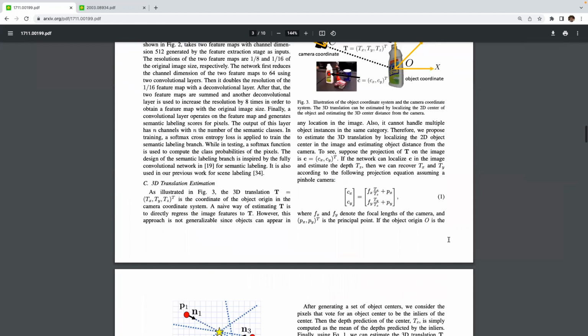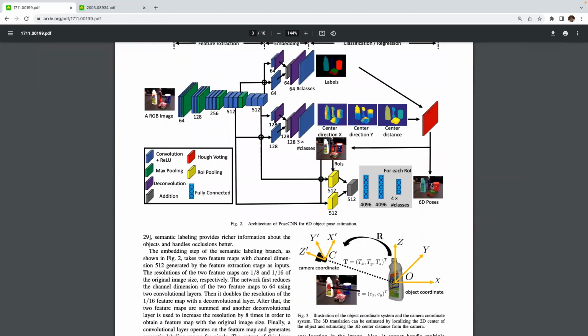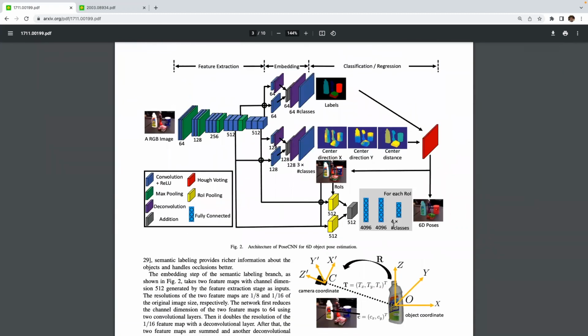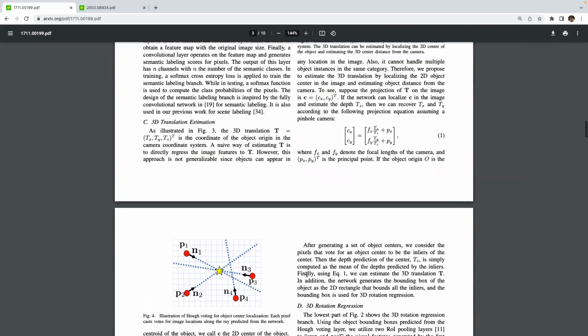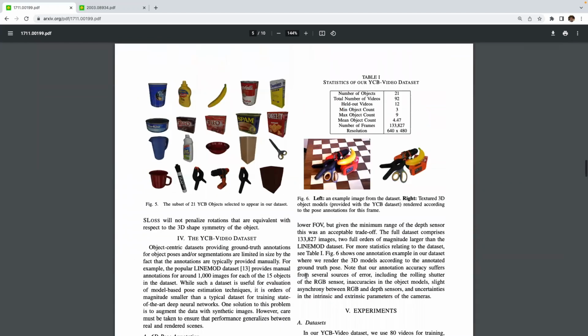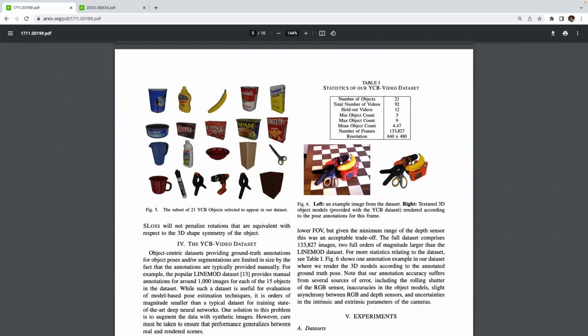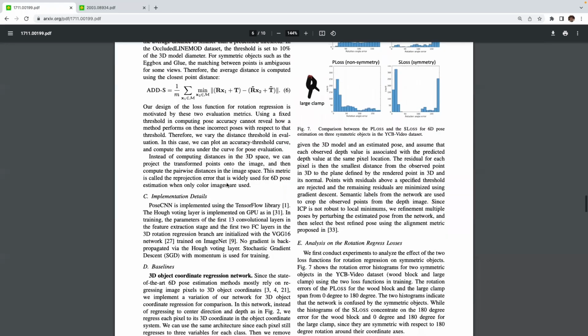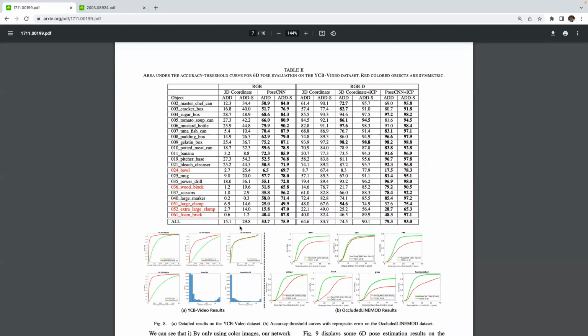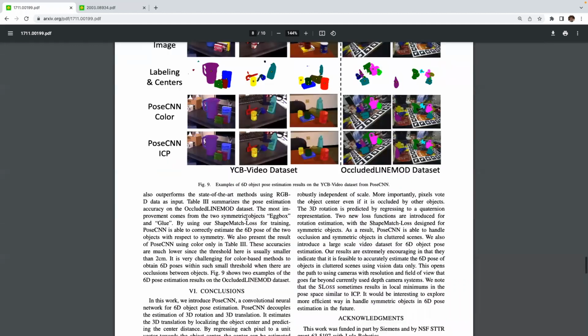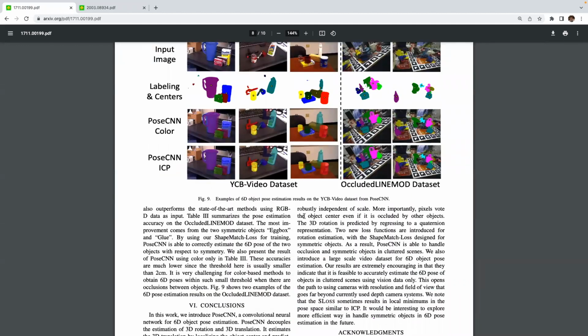Then if I scroll down, okay, now I have a network architecture. If I wanted to re-implement it, I know I'd be spending a lot of time here. Scroll down further, and now I can see maybe this is the dataset that they were working with. As a side note, the YCB-Video dataset, which is a very famous pose estimation dataset, comes from this paper, so this is a highly cited paper for pose estimation. Then you can see a big table with results for accuracy of pose estimation, and some qualitative examples to show how well they can operate.